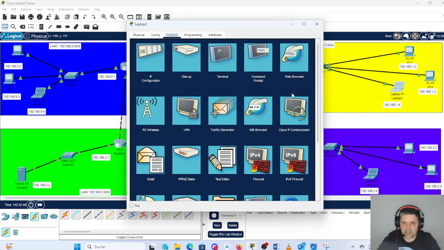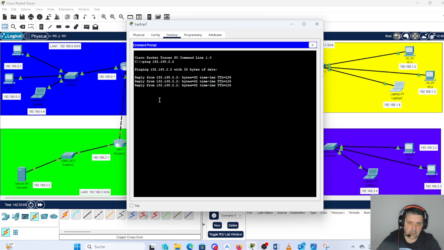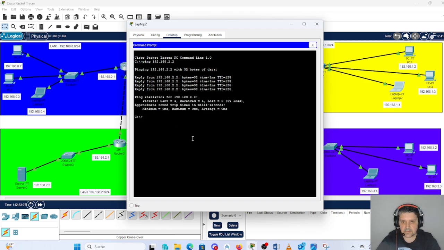I choose this laptop and I give a ping to the server. And we have connection because I was making these settings before.